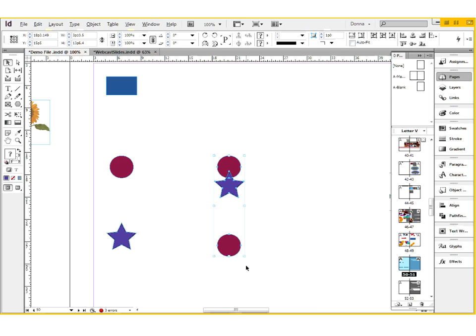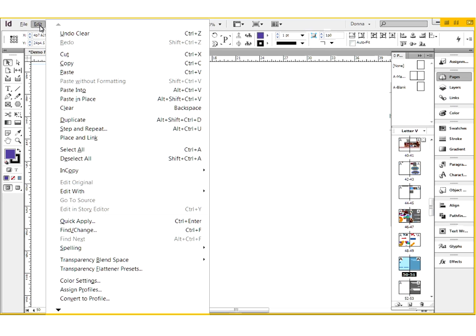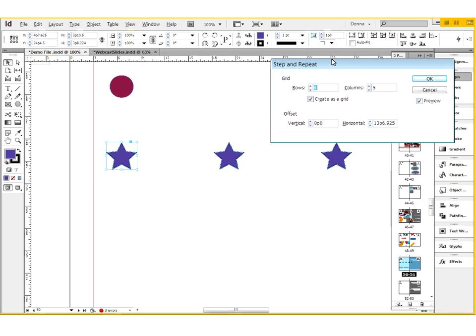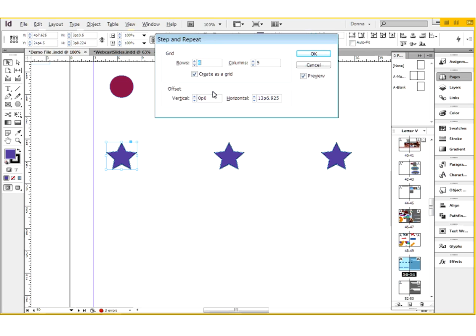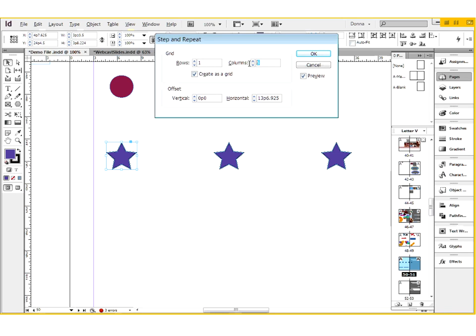So all of this is all well and good, but what if I want to create multiple objects? And I showed you how we can do that using the Alt-Drag, but there's a more automated way to do this using the Step and Repeat command, which is on the Edit menu. And we're going to move down to this star. With my star selected, I'm going to go to the Edit menu and choose Step and Repeat. And I get a dialog, and of course it's already run with the last options that were in here. So I'm going to change these to 0 just for a moment. Oh, I need a 1 at least. Sorry about that. And I'm going to say just 1 and 1.